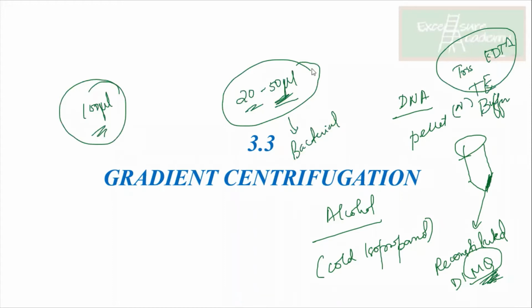Okay. So what I was saying is that at the end, when you reconstitute DNA, you use either Milli-Q or Tris-EDTA buffer, around 20 to 50 microliter. Okay, but we don't add 100 microliter or 500 microliter. Why don't we do this? Why can't we add 500 microliter? Anyone can answer. It's okay. So Chandni, what will be the answer? Why are we not using 500 microliter, but instead we should use 50 microliter? What is the logic behind it?